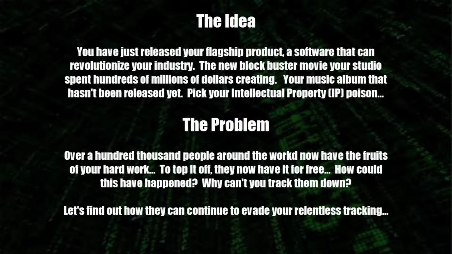Here's the problem. Over 100,000 people around the world now have the fruits of your hard work. To top it off, they now have it for free. How could this have happened? How can you track them down? Well, let's find out how they can continue to evade your relentless tracking.